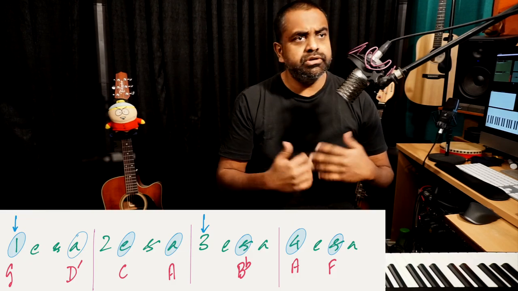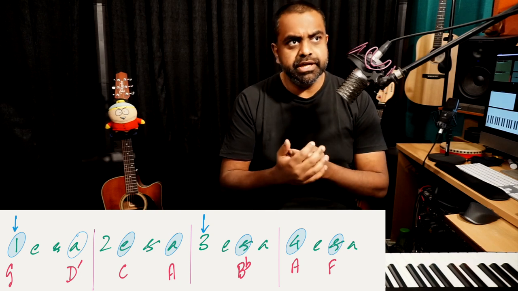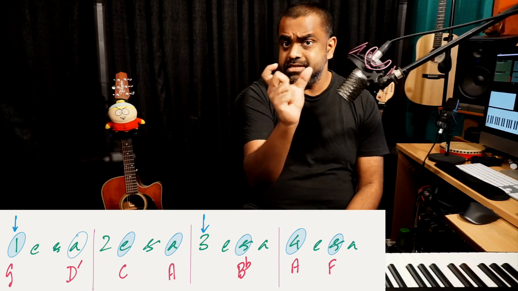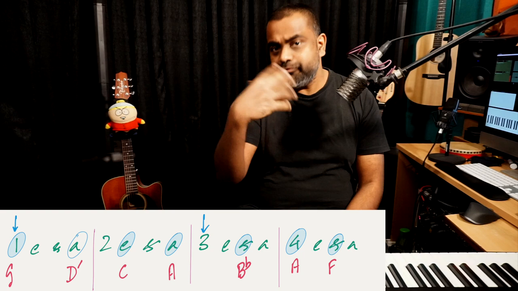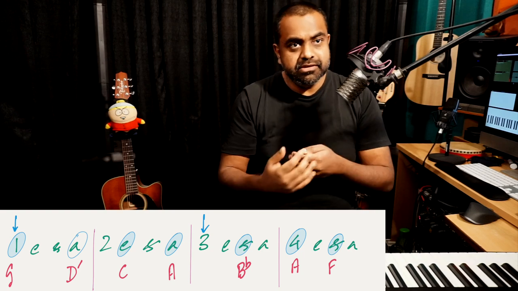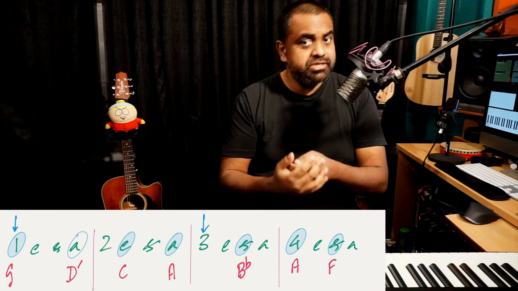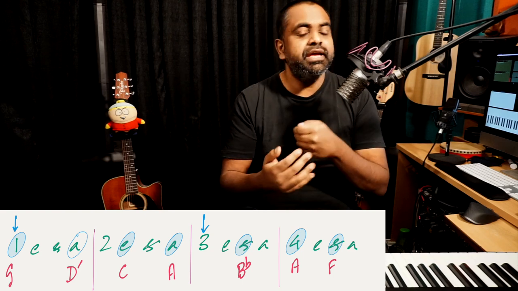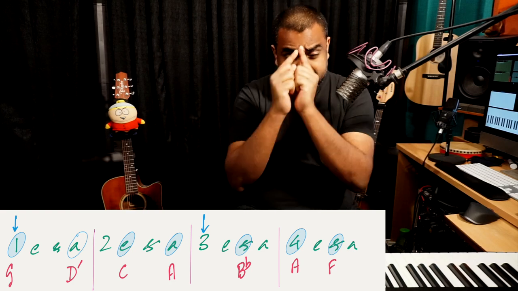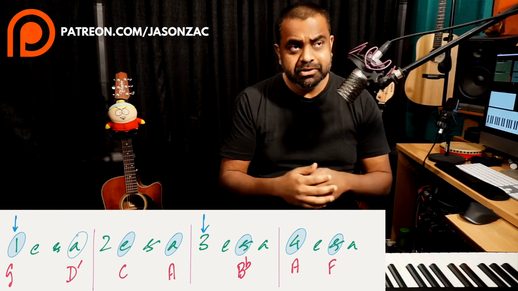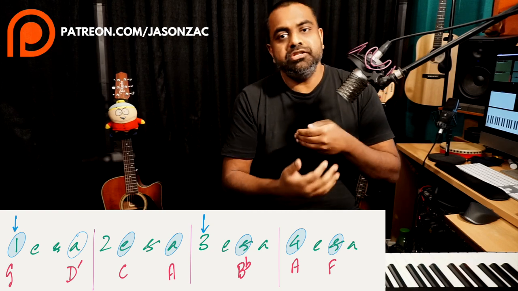So how you're going to count it is 1 E and a, 2 E and a, 3 E and a, 4 E and a. So 1, 2, 3, 4 represent the beat numbers. E and a represent the offbeat numbers. Those are your E's. Those are your ands, where you divide it exactly at the 50% mark. And then you have 1 E and a, 2 E and a, 3 E and a, 4 E and a.